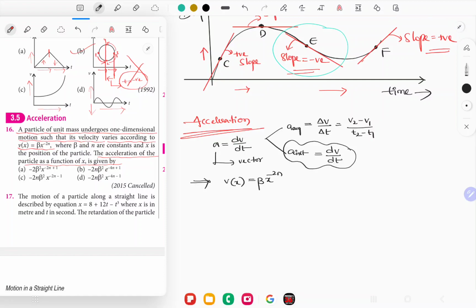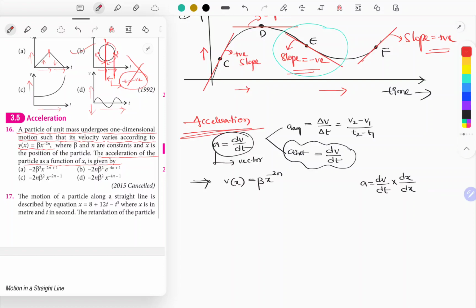The formula we know is acceleration is equal to dv by dt. Now we have to find the acceleration formula in terms of velocity and position. Let's see, a is equal to dv by dt. Multiply and divide this equation with dx. Then observe, dx by dt can be replaced as velocity, which is equal to v into dv by dx remaining. So acceleration is equal to v into dv by dx. This is the formula for acceleration in terms of velocity and position of the particle.